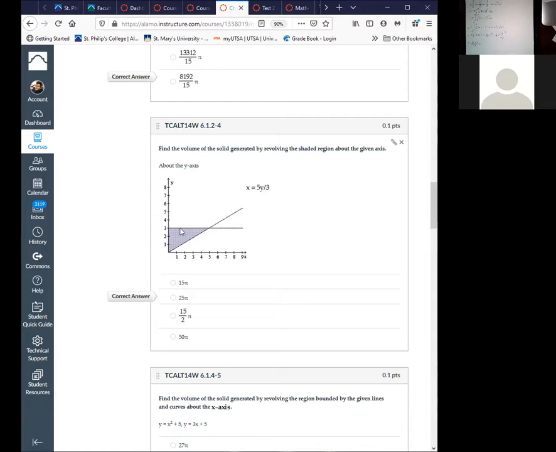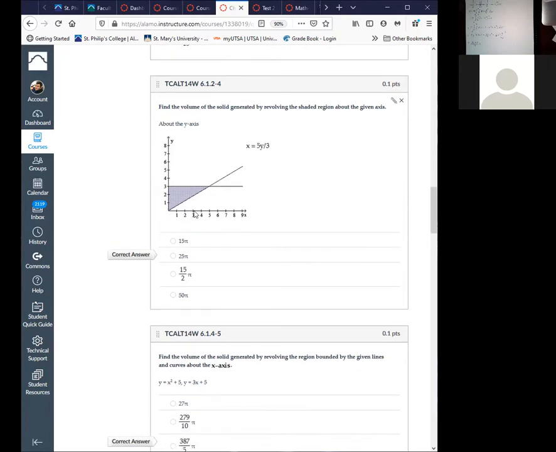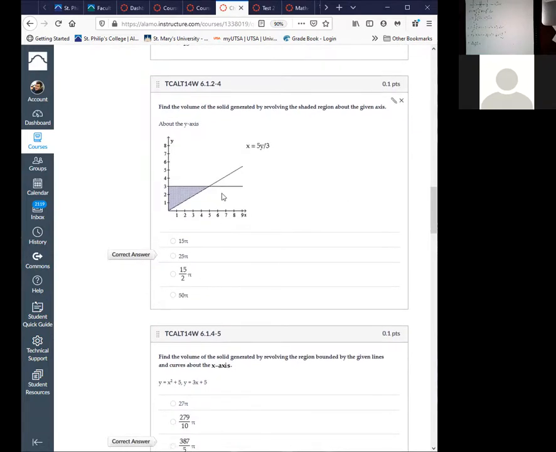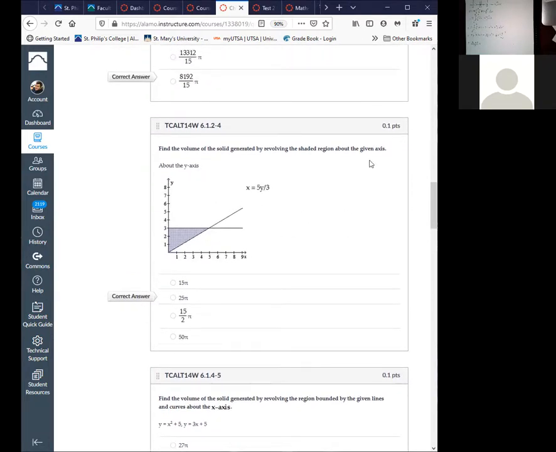Also, technically, this is a geometrical shape. You could just find the area using geometry, right? And then use that to help you find the volume, but that would be cheating. But anyway, I think that one seems kind of simple. Do you guys want to do this one, or does it seem easy enough? Okay, we can do it.